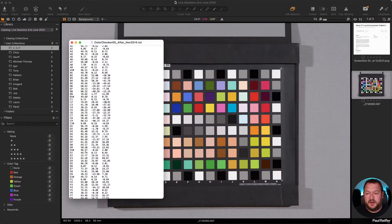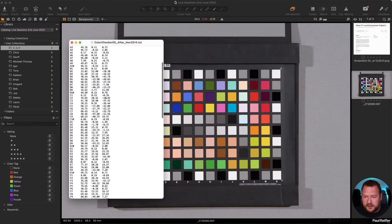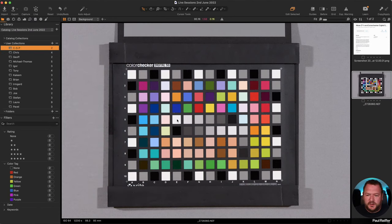Which we can show up in Capture One. So if I look here at E5, that should be 96 minus 0.62. When I move over here onto E5, I get 95.16, okay. But I don't get the other two values matching, the 1.52 up here and the 0.28. It's not the right value for what should come out of the color checker. And that's the whole point.